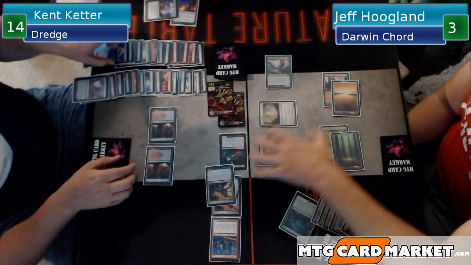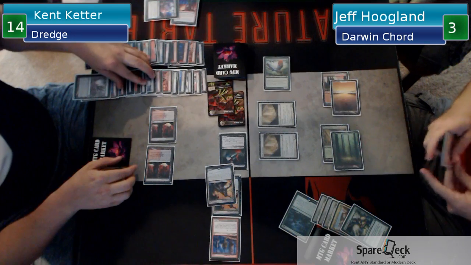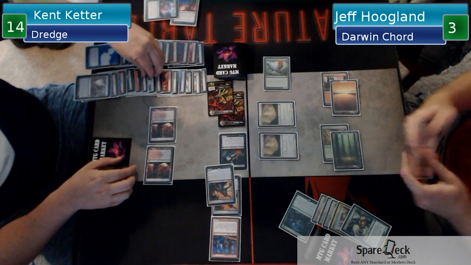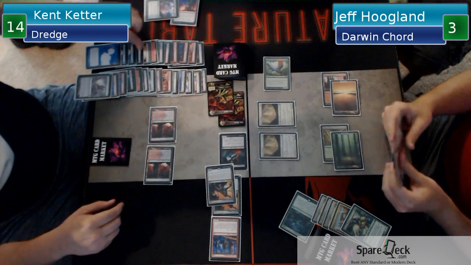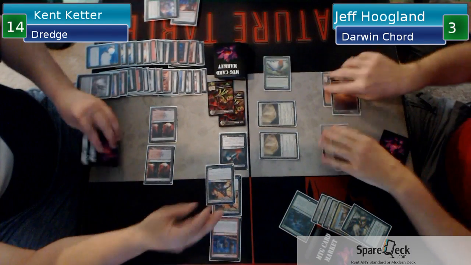3 to 14. Another small thing, coming into play next turn, kind of stinks, but I can get back the Bloodghast as an attacker with the salvage in the graveyard. Yep. So go ahead.